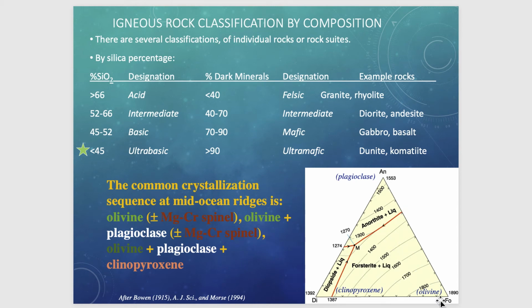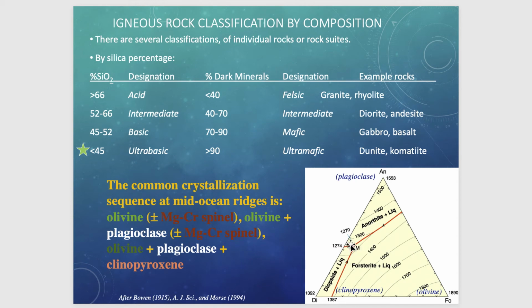In this case, for example, we have olivine and plagioclase. So along this line, at a temperature that is around 1300 degrees, we will have a combination of melt and crystals of anorthite and forsterite, basically. So olivine and plagioclase, so a troctolitic composition. When we reach this point at 1270, we have three phases coexisting. So we have diopside, so the pyroxene is coexisting with forsterite and anorthite.